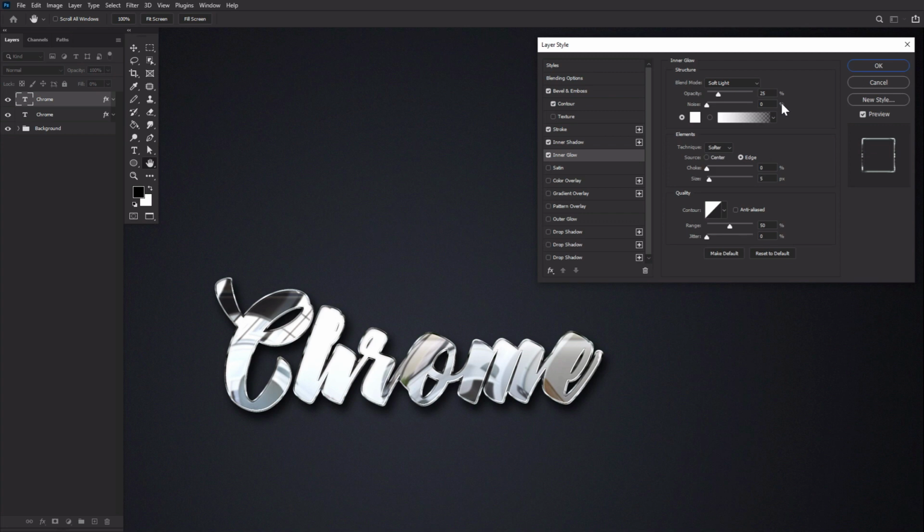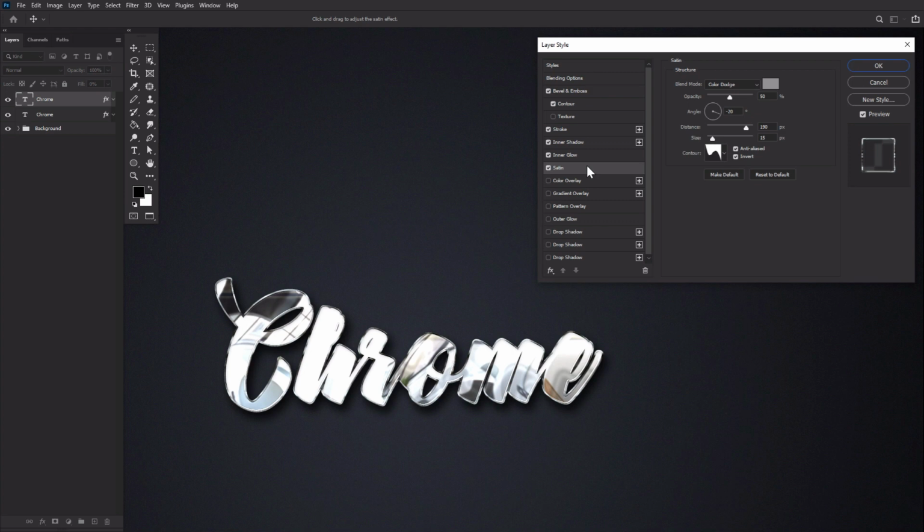Next, add a satin layer style, setting the blend mode to soft light, the color to 939393, an opacity of 20%, an angle of -20, a distance of 190, a size of 15, a contour set to rolling slope descending, with both invert and anti-aliased checked.